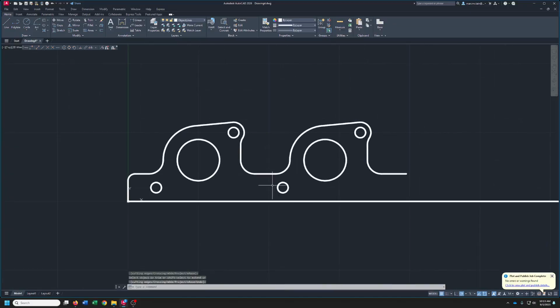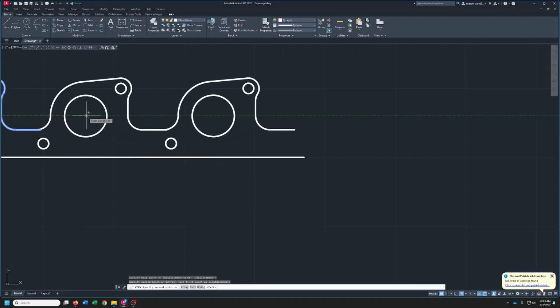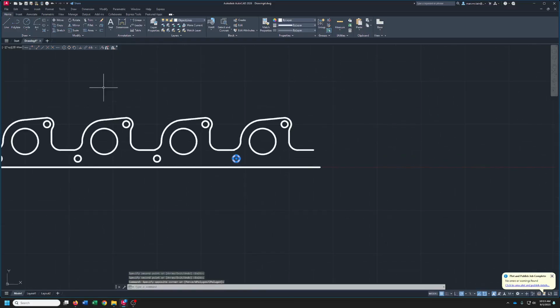All right. Now I'm going to pick that and then pick the rest. And all I've got to do is hit copy. Center, center, and center. Now, I'm going to grab this one, copy, pick anywhere you want, go 4, not 0.4. So that'll be 4 inches. That gets that last one.